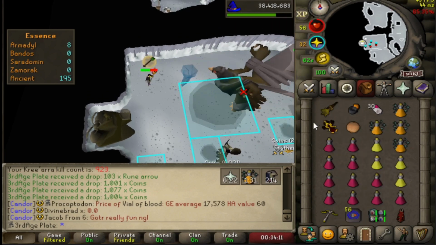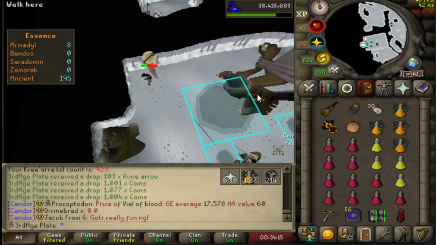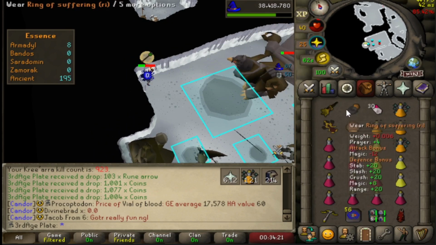I'm also switching to the Bracelet of Slaughter whenever I'm about to kill the boss and while barraging the minions to make the task last longer.